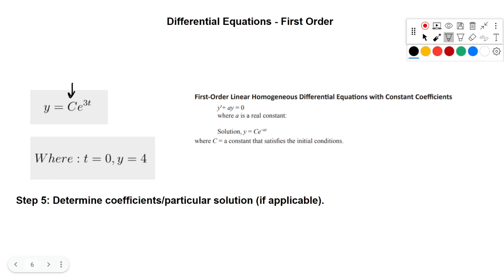We see here that we're given that when t equals 0, y equals 4. So if we just substitute in, we can say 4 equals Ce to the 3 times 0. And this will equal Ce to the 0. 3 times 0 is still 0, and e to the 0 is 1. You could put that in your calculator. So therefore, c equals 4. So our final solution will be y equals 4e to the 3t.